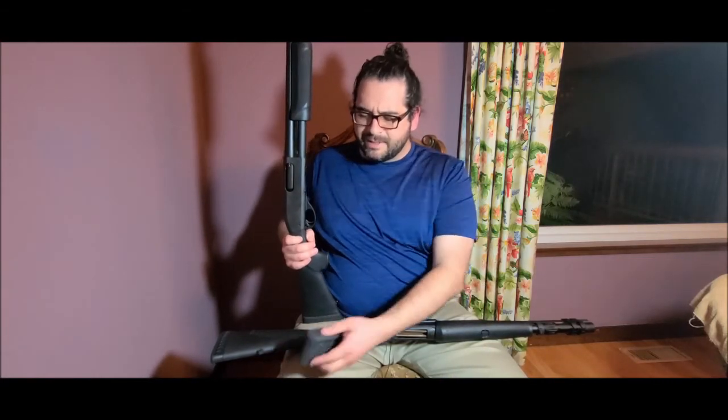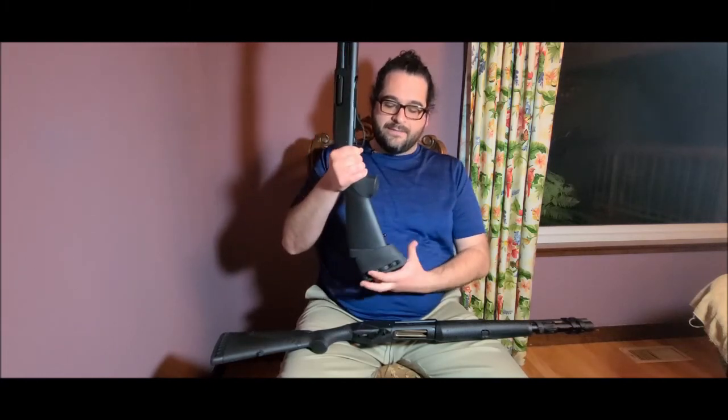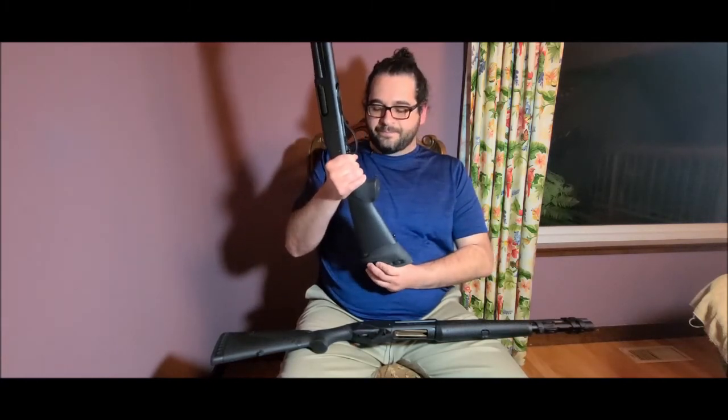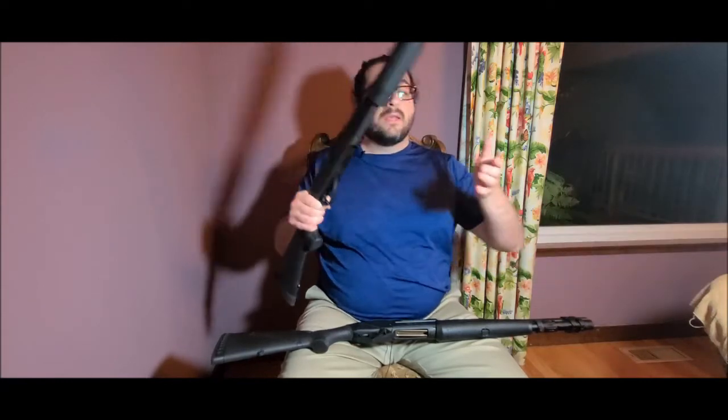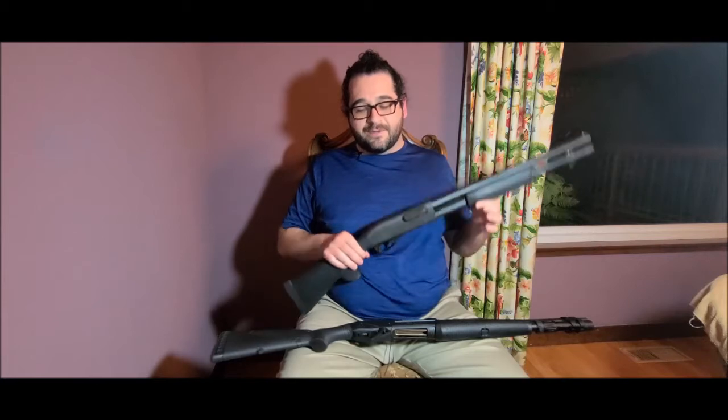But for cops, there's a special Supernova that they can buy that's basically like a telescoping stock. I'll put that on later. It's a telescoping stock with a pistol grip, so they have a special option for those situations where you are a cop and you want to get that stock.